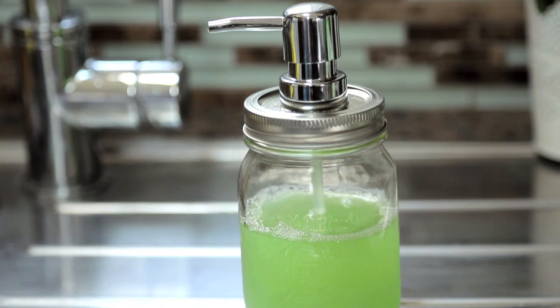So that was pretty easy. It actually is so easy, and I want to make one for every bathroom in my house. It's a good housewarming gift, yeah. Especially because like we're young, so you don't really need to give like good housewarming gifts. Yeah. You just need to give like a little something, if anything. And it's not like you don't have soap, it's like, here's better soap. Yeah, here's a better, cuter way to have soap.